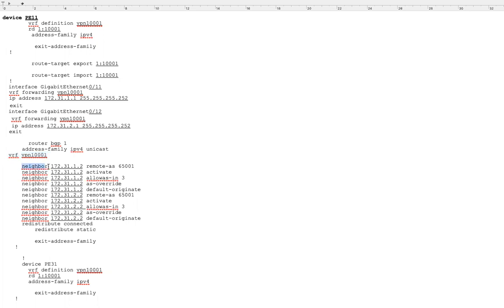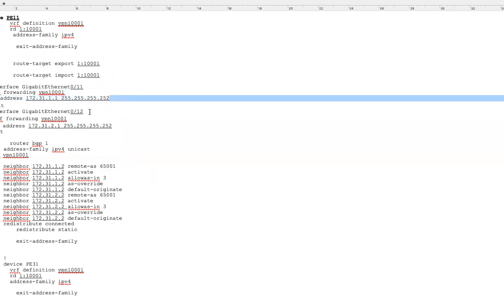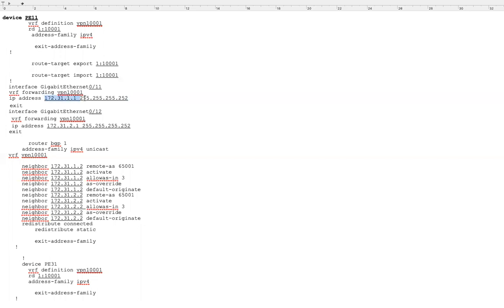So we are saying neighbor 172.1.1.2 remote AS 65001. So 65001 is the AS number of the customer. And why is this IP 172.1.1.2? Because the customer is connected to us with 172.1.1.1, 255.255.255.252. So this is a /30 subnet. So how many IPs can there be in a /30 subnet? 2 to the power 2, correct. So 4 IPs, out of 4, only 2 usable.